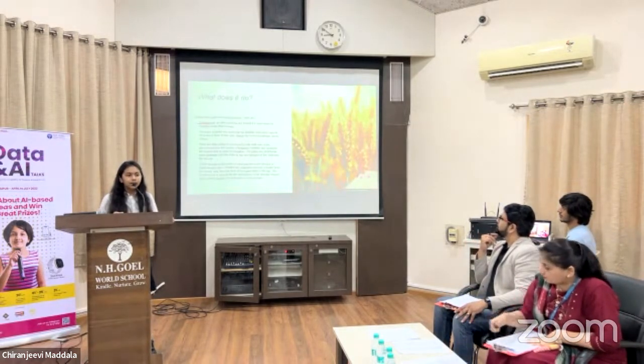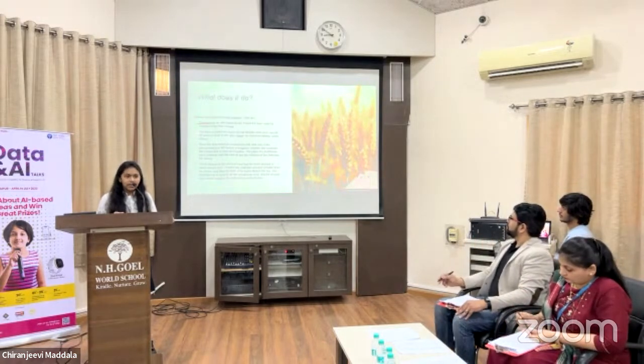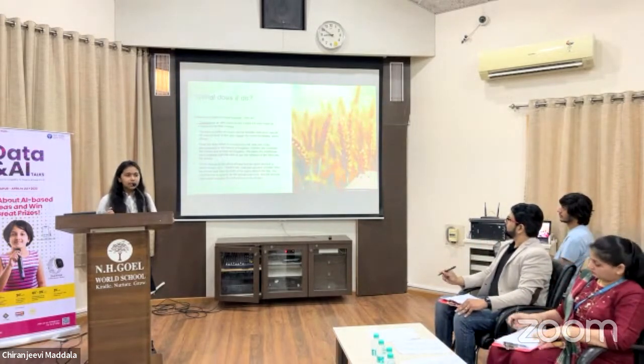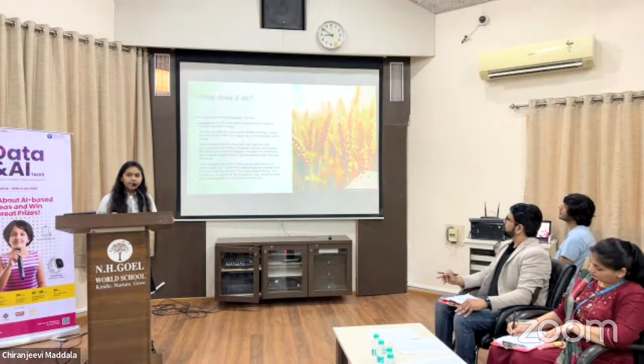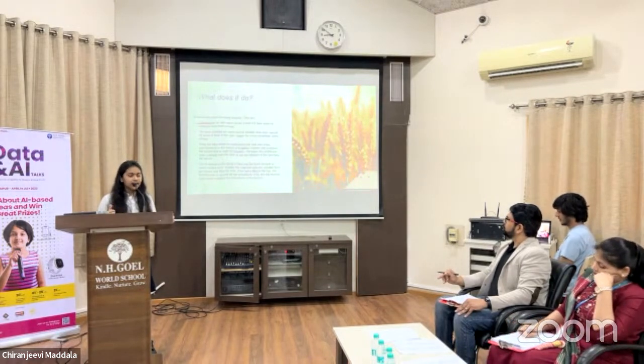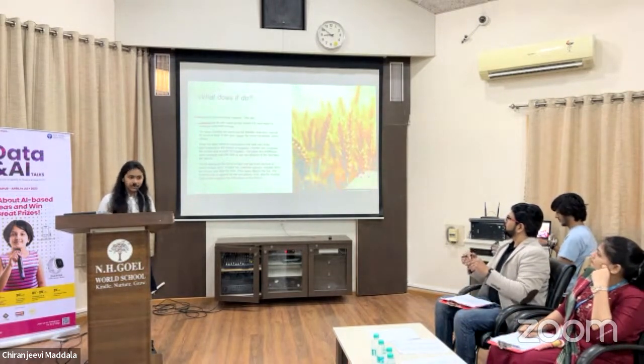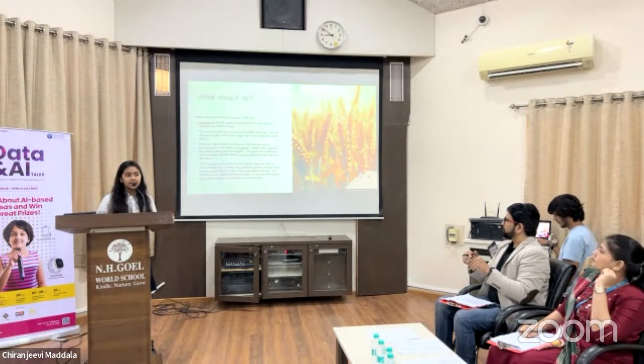What does it do? Oxidane has many features. First, it has 2 pipes connected to it. One of the pipes is connected to a nearby source, which is accessible, reliable, and has clean water for irrigation. The second pipe is connected to the irrigation system that is used in that particular farm, like a drip irrigation system or a sprinkler irrigation system.